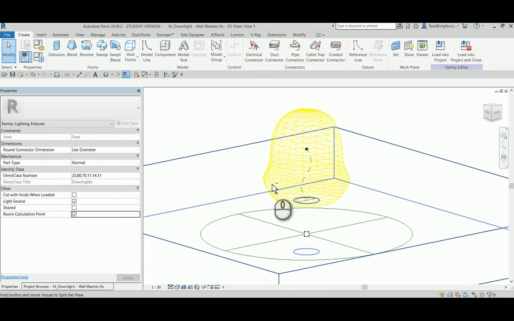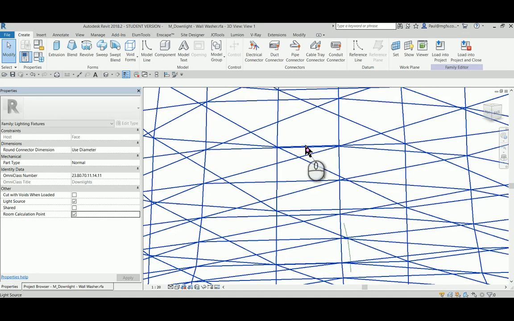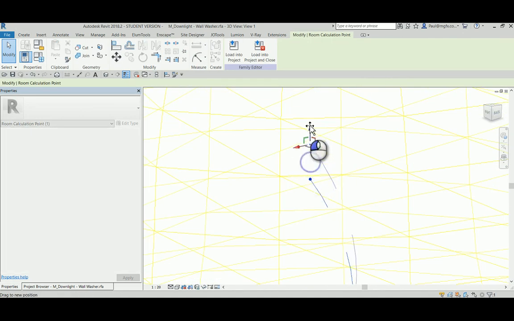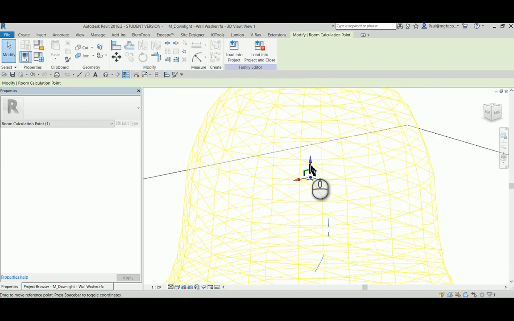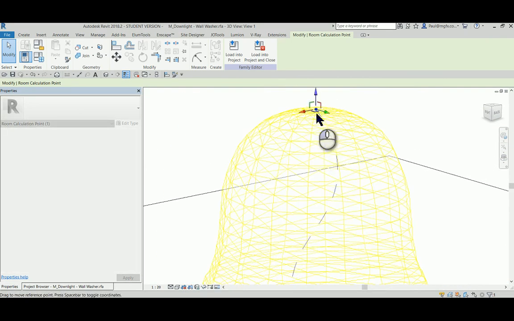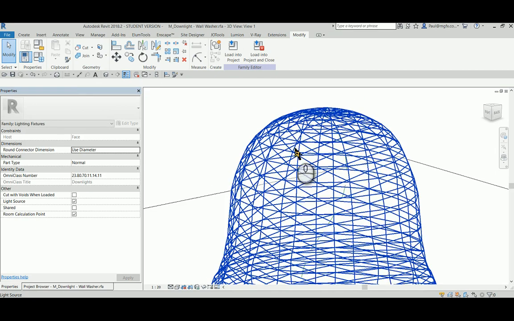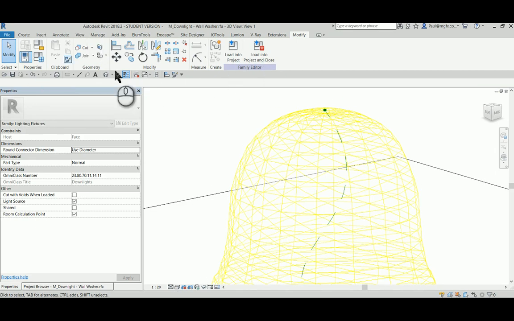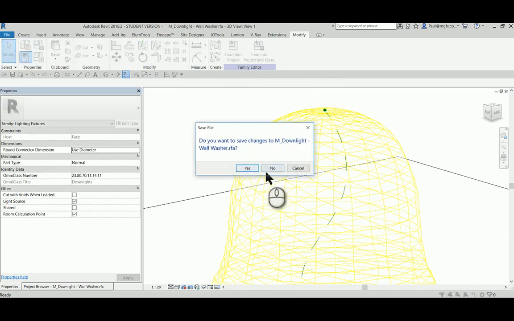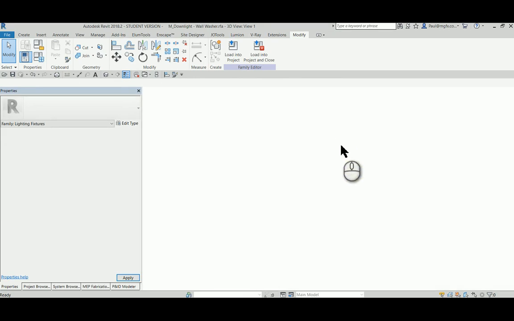It should be within the room, but of course, were we to want to change the way in which the room is calculating this, we can choose instead to drag it further away from the wall so that it could perhaps go and add to the room in a different manner. Okay, by doing that, of course, we would just have to create a different family. So that is actually quite easy. Save as and load into project and close. In this case, I don't need to do that. The room calculation point will automatically be added into the space.